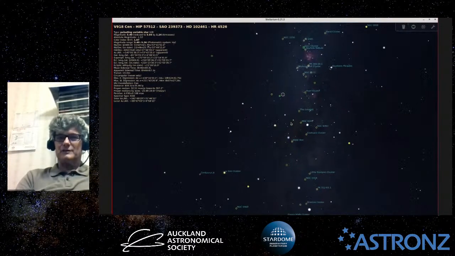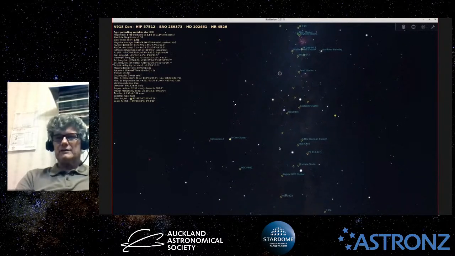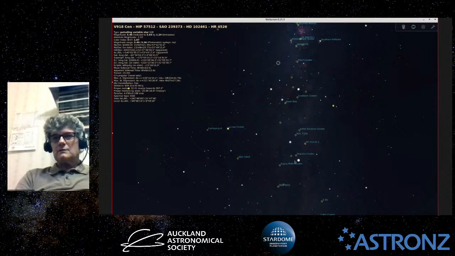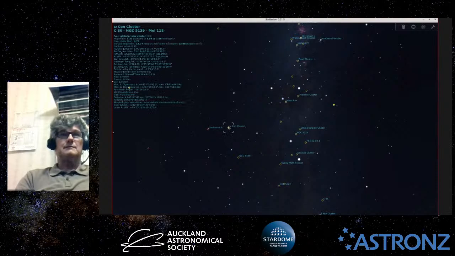However, we haven't finished with this part of the sky yet. Coming into view over the autumn, we go back to our pointers, and instead of following the line to the Southern Cross, we hang a left, and you'll see this star fairly easily, Eta Centaurus, and you carry on about the same distance, and we find here the Omega Centauri cluster.